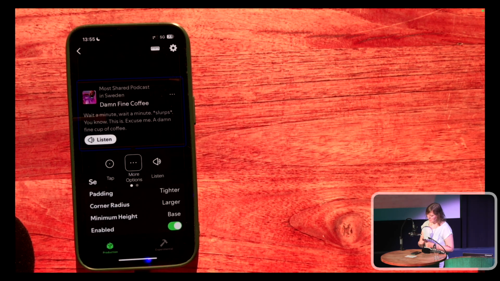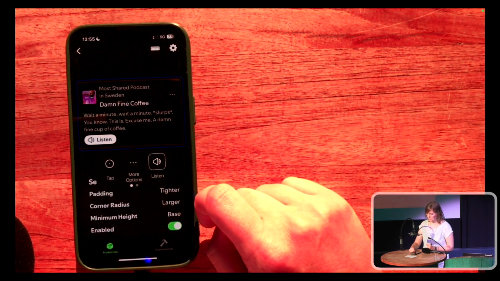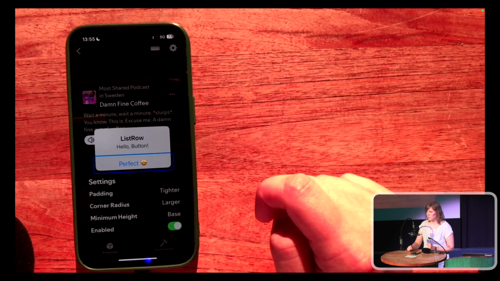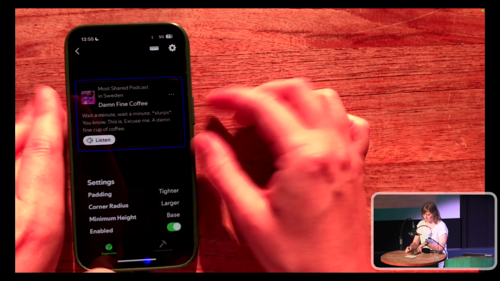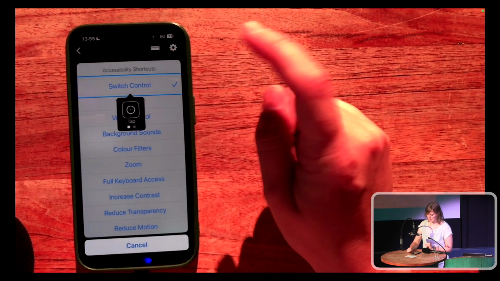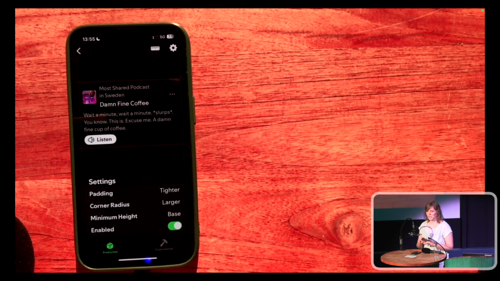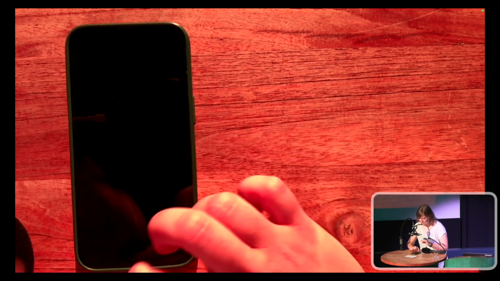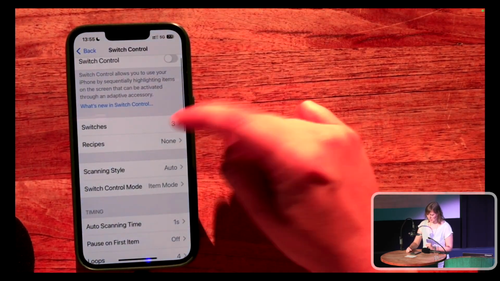And now you see a different menu popping up, which actually has all the custom actions included. So it's also really nice if you have custom actions, because it makes it easy for switch control users as well to interact with it. Okay. So one thing about switch control is sometimes it works to disable it with Siri. Most of the times it does not work. So this is definitely something where it can get stuck. So yeah, make sure to actually check which switches you have set up.